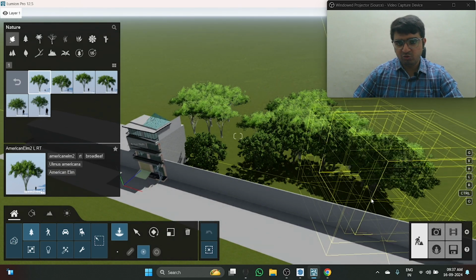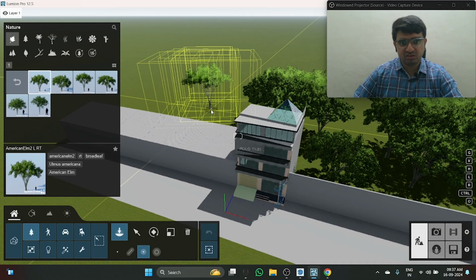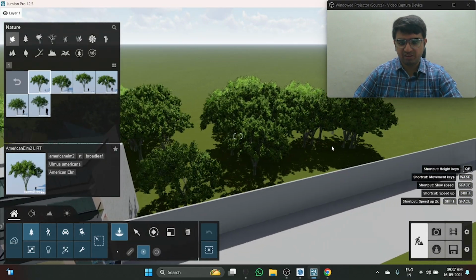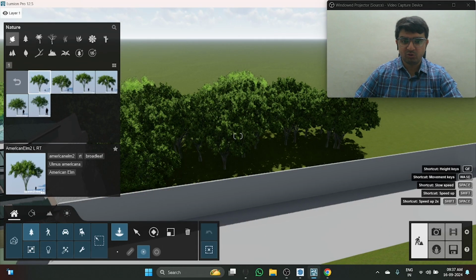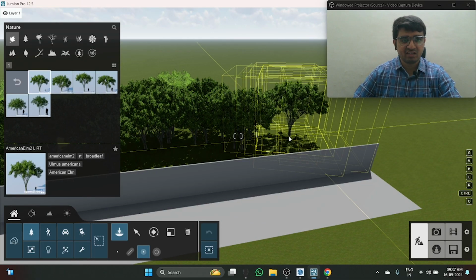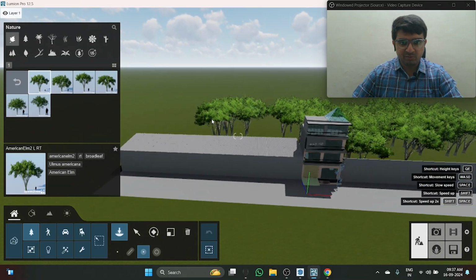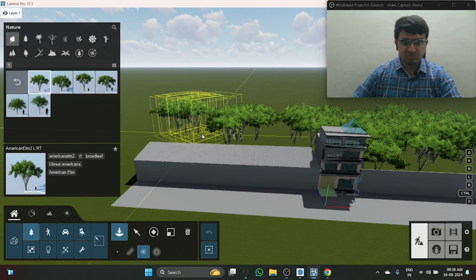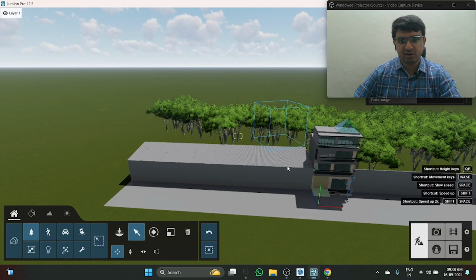Make sure you don't place too many trees because it's heavier for the render and for your PC to refresh the rate of the Lumion. So place the trees as per your requirement, not too many, because it makes the file larger to refresh and update. I do not have this problem because I have a heavy PC, Alienware. Make sure it suits your PC. If you have a heavy PC, you can do it.